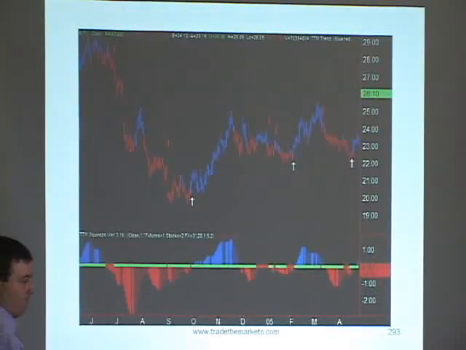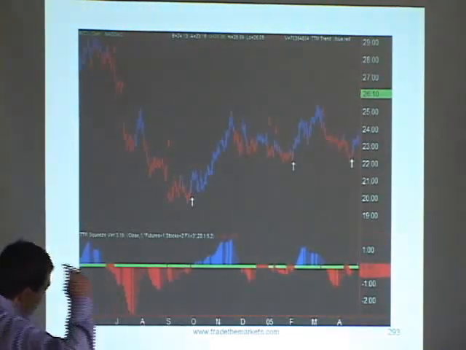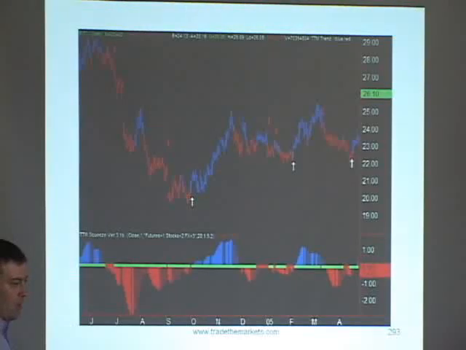Questions? Somebody had one? It looks like when the histogram starts to fade, does it have any characteristics that are different from the way it behaves on the 5-minute? It means the same thing. If the question was, are the characteristics of the histogram different in an equity on a daily as opposed to a futures? No. It just means that it's potentially running out of gas. It's just saying, listen, I've lost momentum.